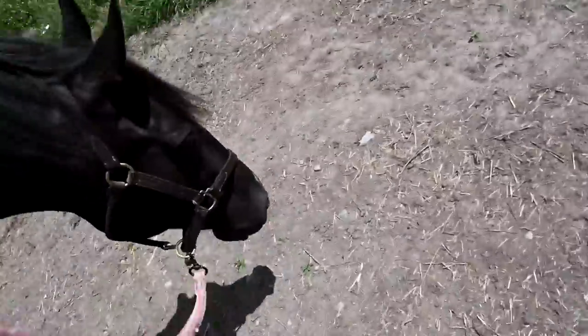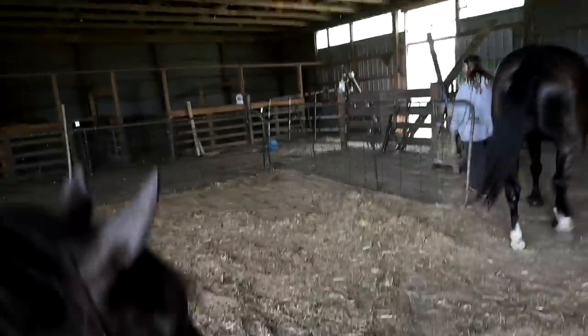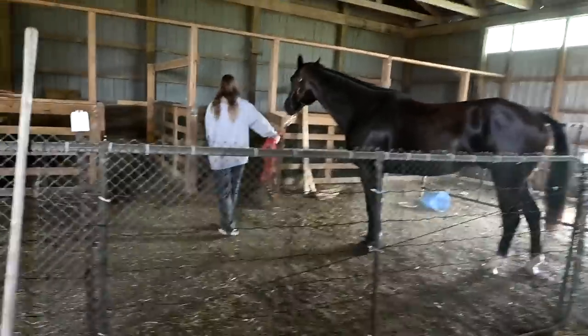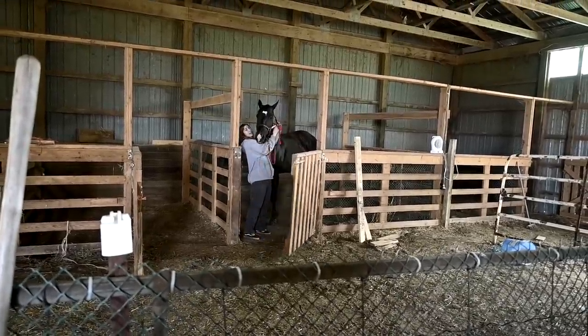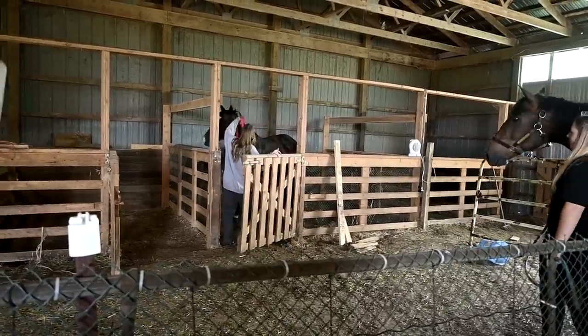It's just a trail ride. You can put them in the stalls if you think that would be better. I'm just gonna tie mine to the gate, maybe. Wow. Don't you even try and eat that stuff. I know, there were goats here before. Good thing I cleaned off all those. Wait, Sabina. Something hurts you, I'll hurt it. Cobwebs.